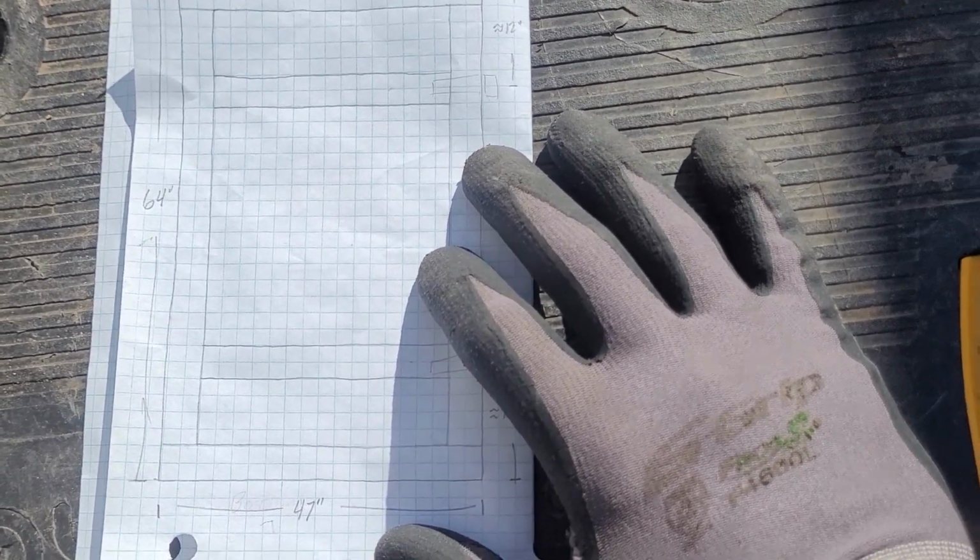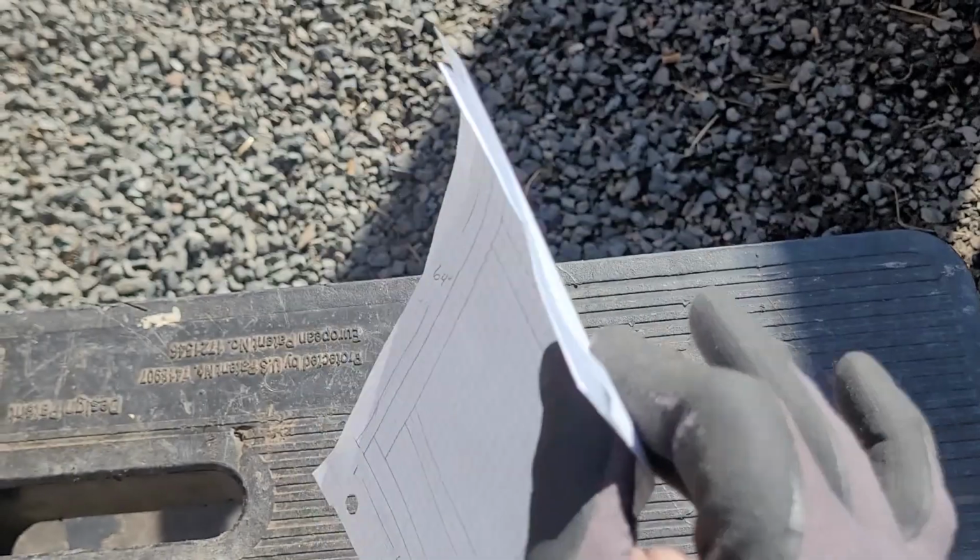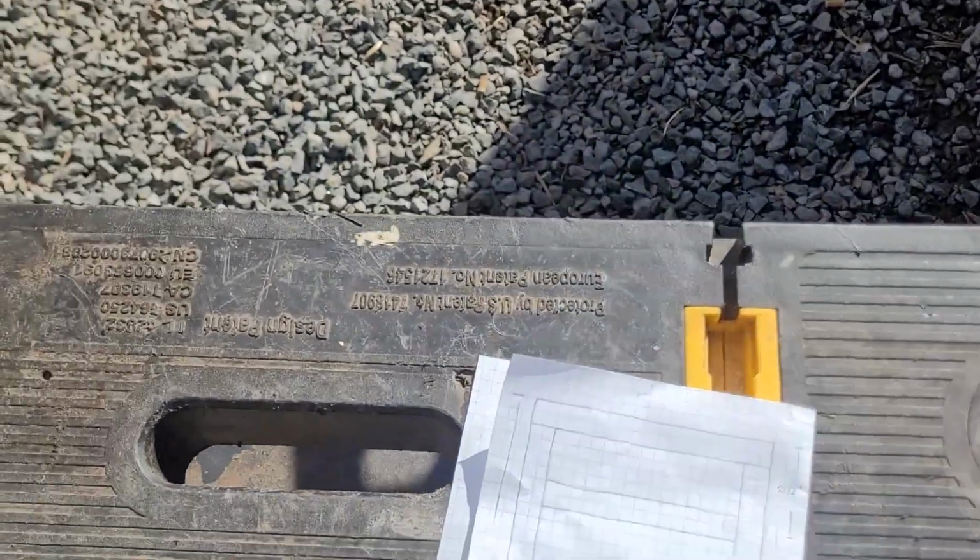We may need to put a diagonal support or two in here, depending on the flexibility this way, if that makes sense, if this is our door. So I'm going to get to it.